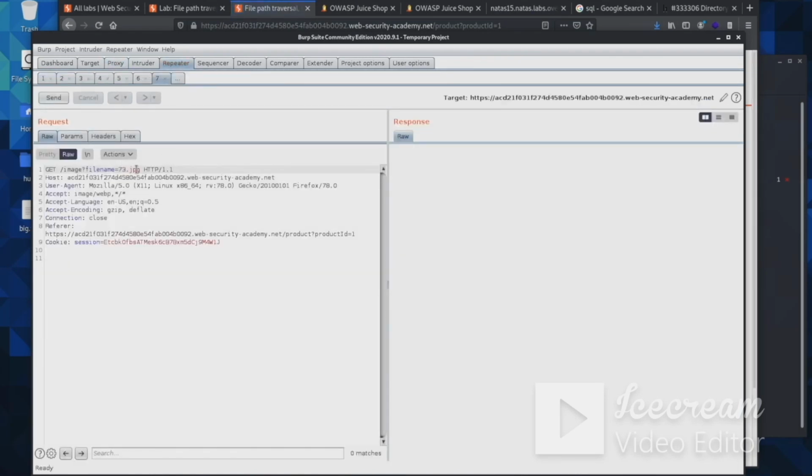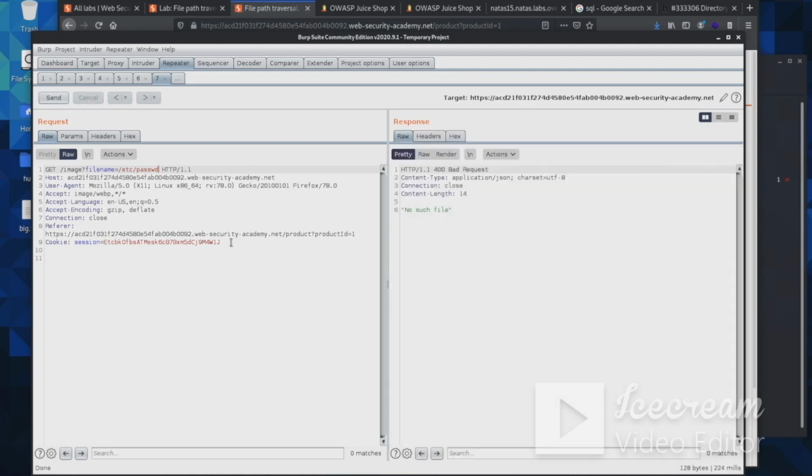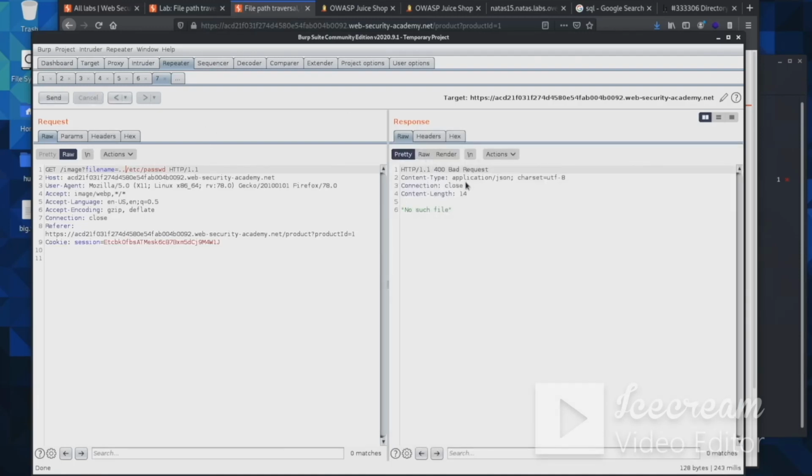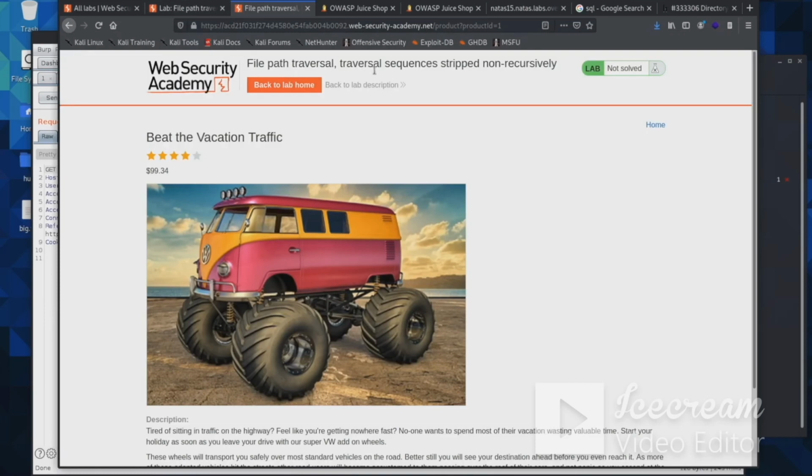And once we're in here, we can start out with the Etsy password. And then we'll send this, and it comes back with a bad request. And so you can go ahead and try going back and it comes back with a bad request. And I actually know what is going on because we're told that the traversal sequence is stripped away.